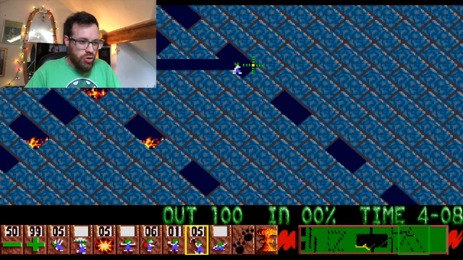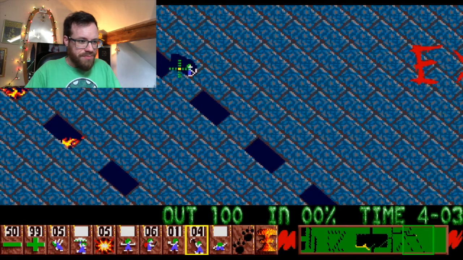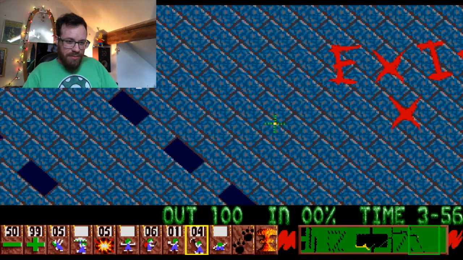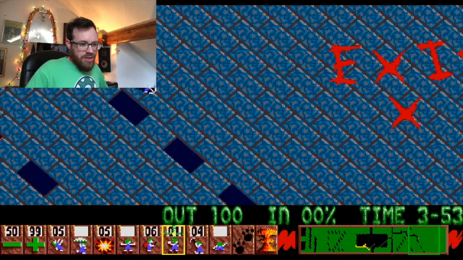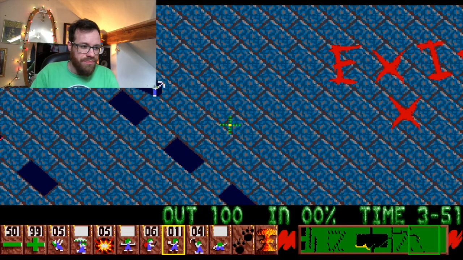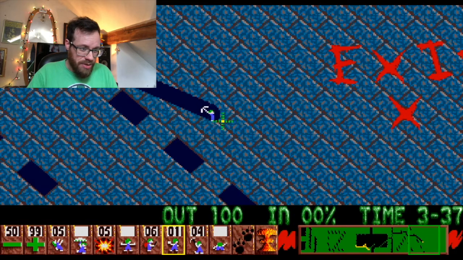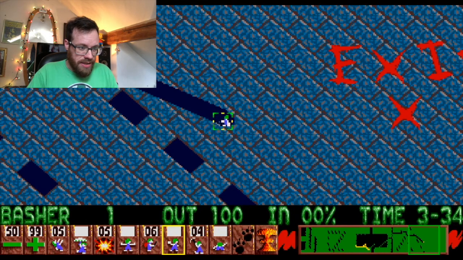I'm going to mine here. I could bash first, but I just think that if I mine, I can watch him down to about the same level as this X, and then I'll bash, because obviously it's easier to judge where a straight line is going to go than a diagonal miner, which is more difficult to judge when you haven't got the skill shadows available. So I'll wait till he gets to this corner here, which is about level with the X, and then I'll bash.